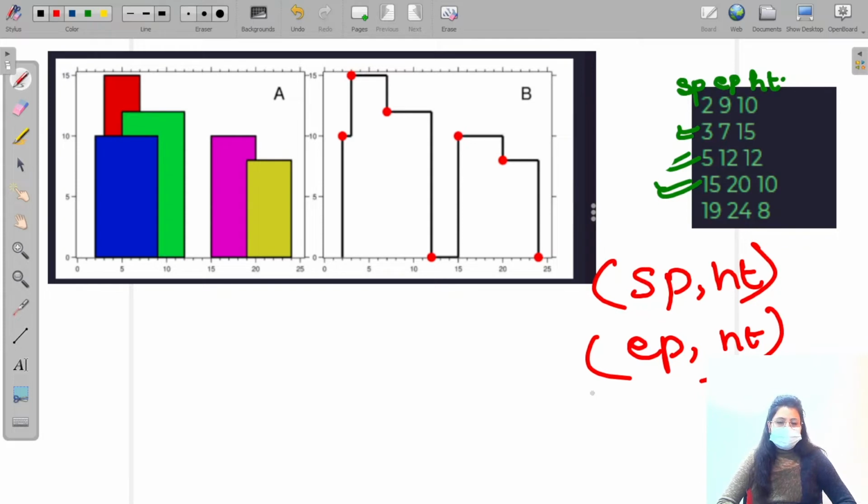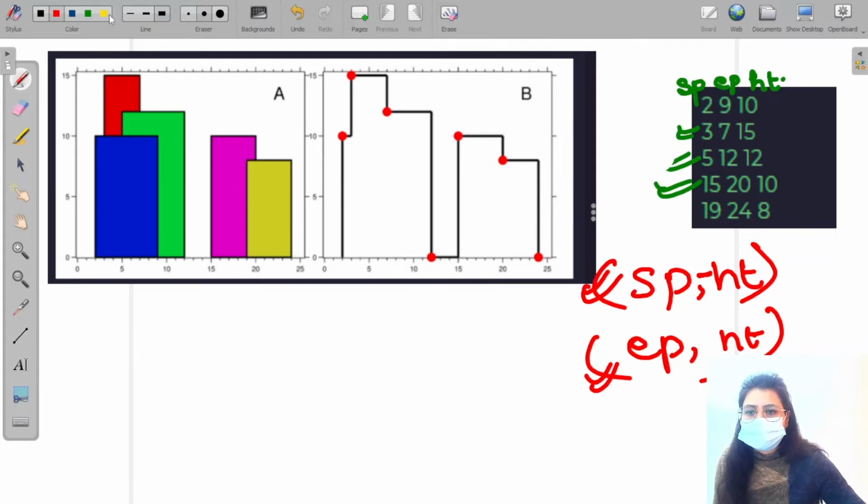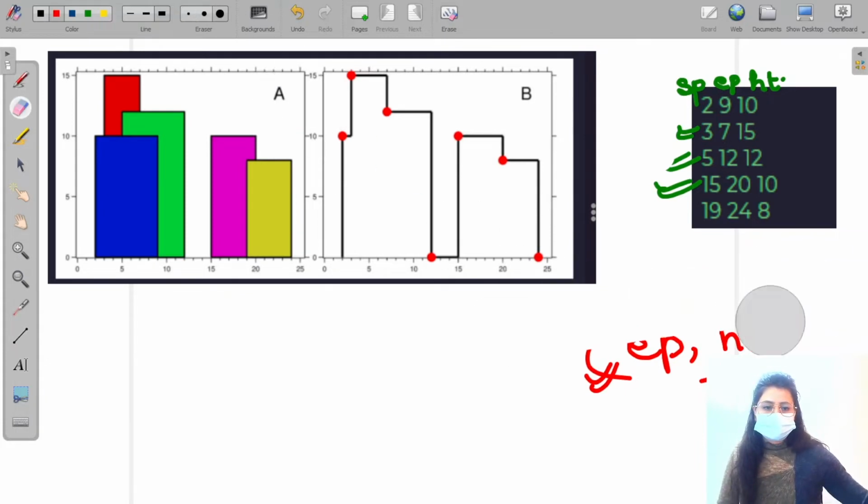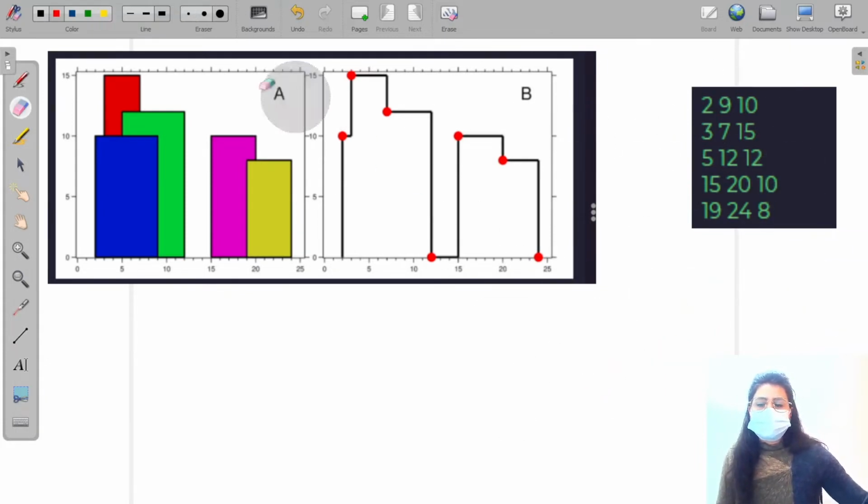What we'll do is, for the starting point, make the height negative, so that we'll be able to differentiate which is the starting point and which is the ending point.